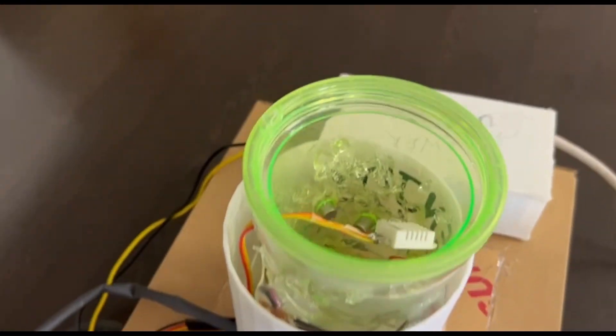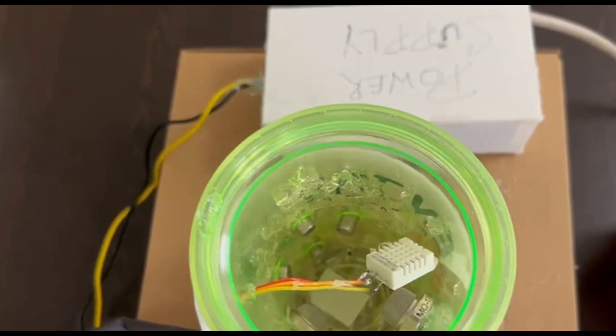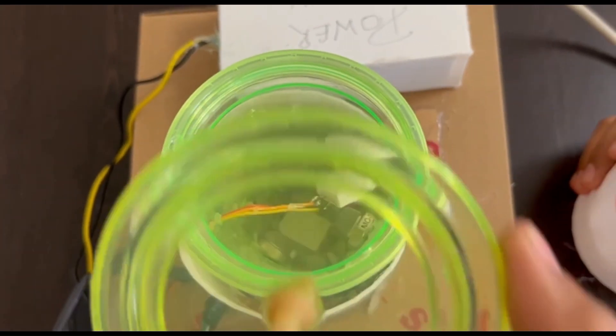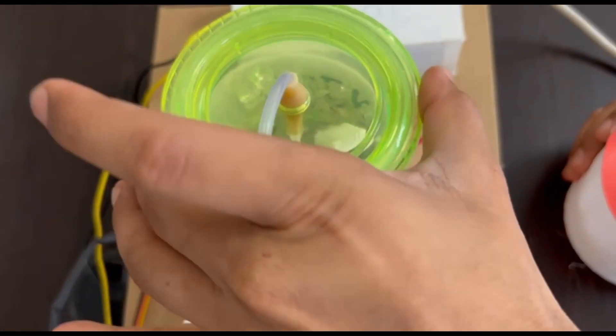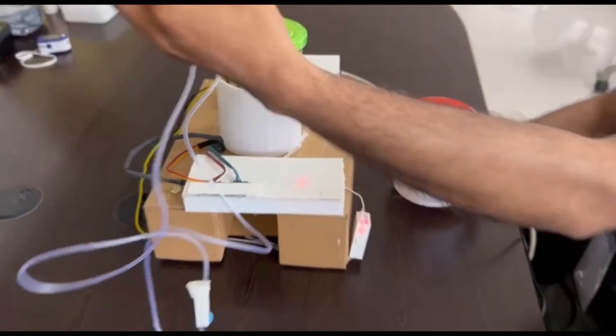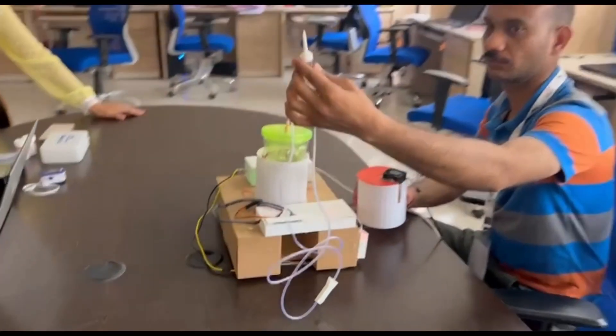On top of the soda sipper cup, we have fitted a glucose drip pipe to pass the breath sample inside the device in a controlled manner, i.e. with a constant speed of the breath sample being infused into the device.